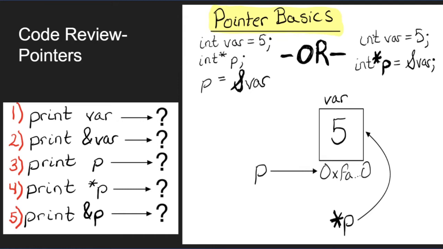And so below that's a little diagram of how that's working. So your pointer p without using a dereference operator. Remember, the dereference operator is your asterisk. Your address-of operator is your ampersand. So if you just used p, it should just give you the memory address. So in this case, we have 0x fa blah blah blah 0 at the end. But then if you use the dereference operator, the asterisk, then you get the value that the pointer is pointing to, which in this case is var, and var has a value of 5.